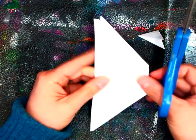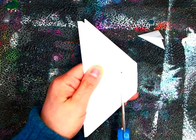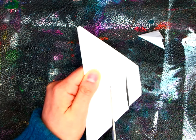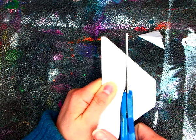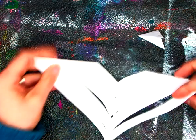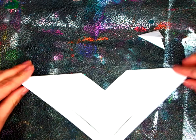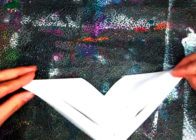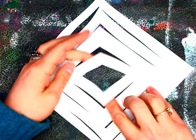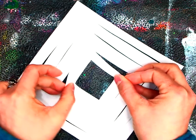As long as you're holding it by the longer edge, you're going to make about 3 or 4 cuts that go all the way to the end, but not all the way through. And try to space them out as evenly as possible. Carefully unfold. I like to grab it by the crease here. There we go. And then remember, you want these loose diamonds to be facing this direction with the ends left and right. And then start making burritos.